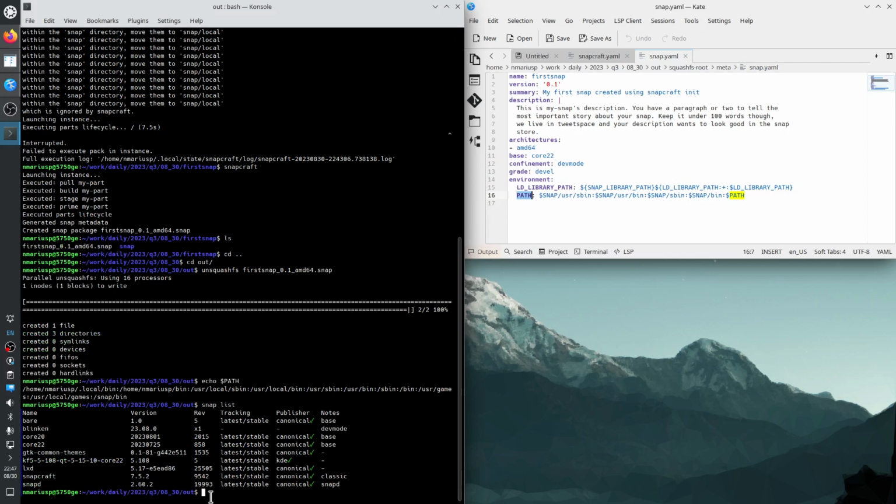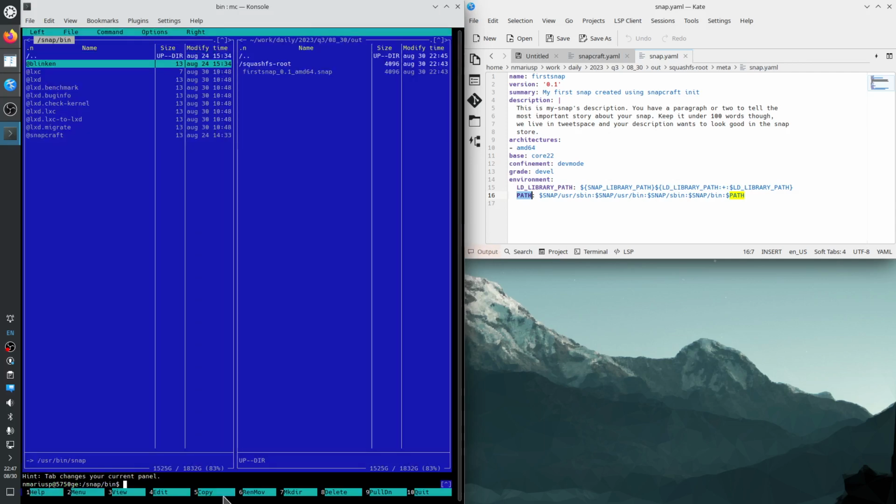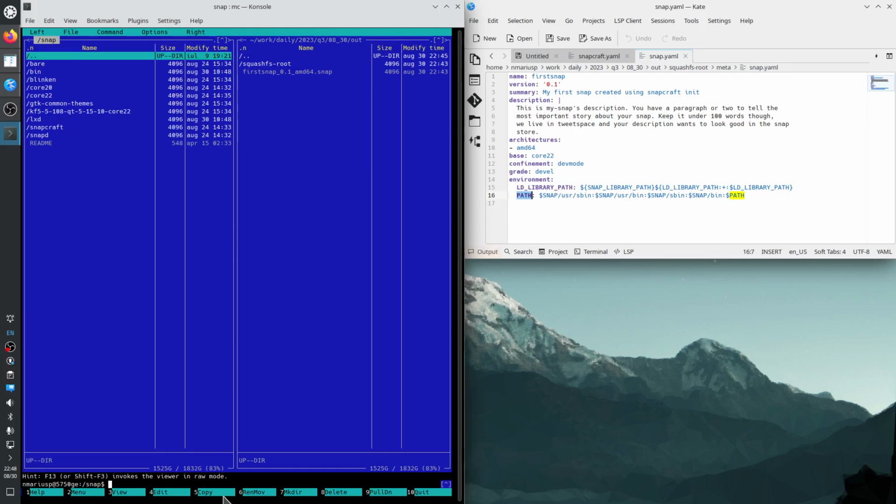Okay, let's look at the directory /snap/bin. So there's symlinks, nothing for the first snap. We didn't install firstsnap yet.